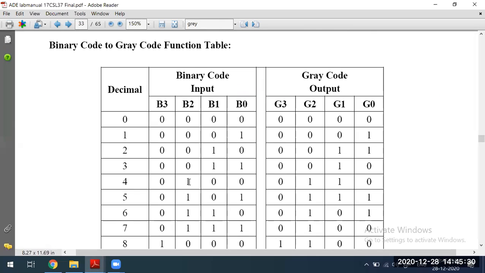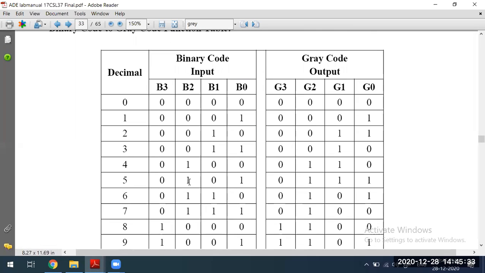See now, the truth table. I think you have understood why you have to write the truth table. In all the digital experiments, you should know the truth table. If you know the truth table, only then can you write the equation. For a simplified equation, you have to enter it into the K-map. Once you have a simplified equation, you can write a circuit and then you can demonstrate it on the hardware.